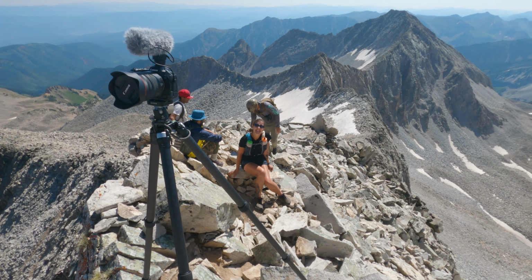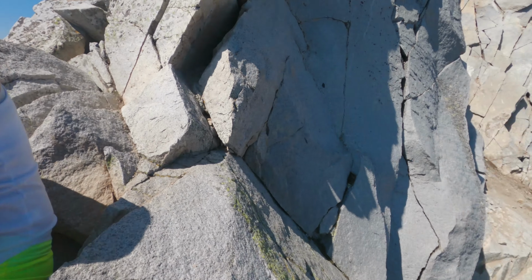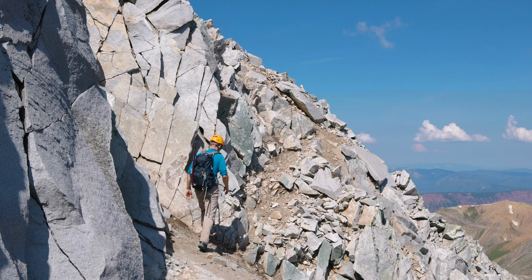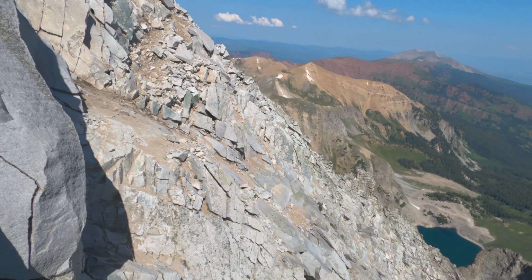All right, tripod set up. We are right at the base of the eastern edge of K2. Helmets on. And we're gonna wind our way around the right, the northern side of K2. That's the easiest route. It's much harder if you go up and over. When you're coming back down the ridge, do not descend this gully.